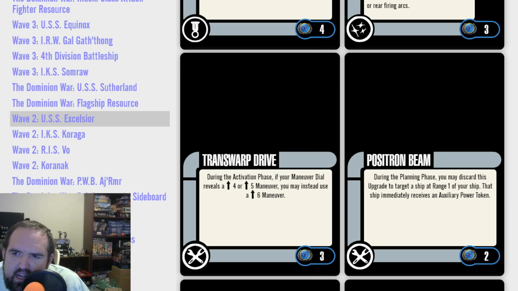Positron Beam. During the planning phase, you may discard this upgrade to target a ship at range 1 and give that ship an Aux Power token. I like the effect for 2 points. You're going to limit somebody. You're going to make them go, well, I can't do that red maneuver. Very useful against Klingon ships wanting to do come-abouts. Very useful against Federation ships that might want to do full astern backup moves. But, yeah, limited on range, has its drawbacks, has its considerations that you just have to plan for.